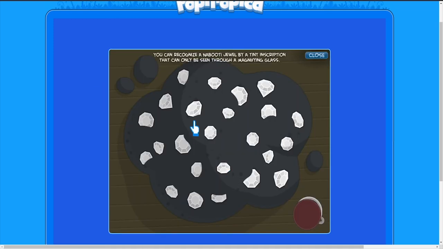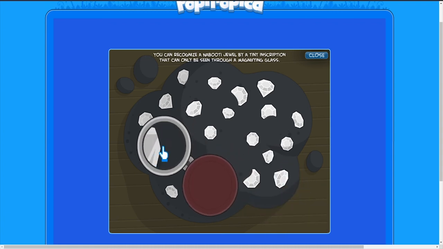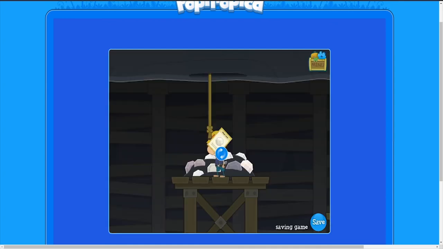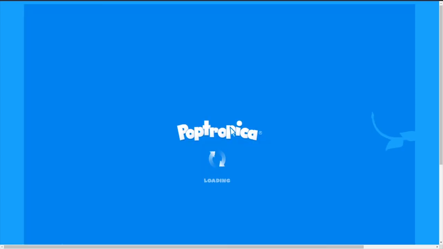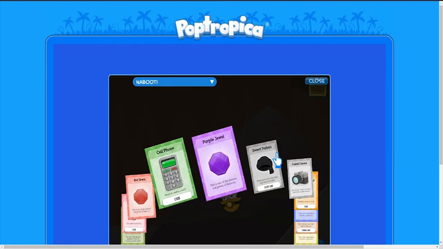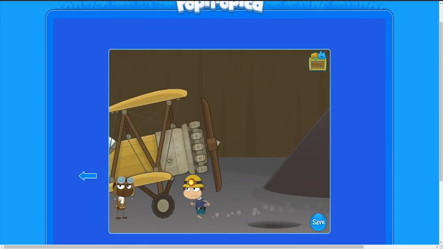Ooh. Salt rocks. Recognize a Nabooti jewel by a tiny inscription that can only be seen through a magnifying glass. Okay, there's two here. Let's check both of these. Oh. That one has a strange inscription. What must be one of the Nabooti jewels. Okay. White jewel. I think it was four missing? Either four or six jewels missing. There's two, three, four. Alright.